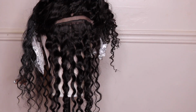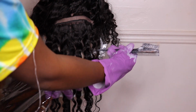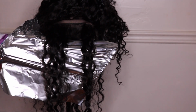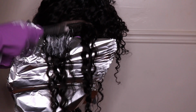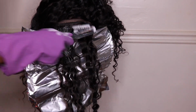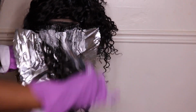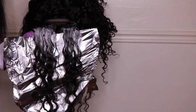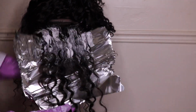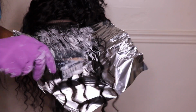So now it's going to get a little clearer, way more clearer, okay? So you see the back section, I'm going to section that off into two pieces. It was three pieces originally, I'm going to take two of the pieces and bleach it, and then in the next section above, which you guys will see, over top of the part where I bleach, I leave the hair black, because you don't want too many bleach spots next to each other, because then you will not see the highlights in the hair. So that's how you do it. Every single section that you bleach, the section above it needs to be black, or the section below it needs to be black. Okay?